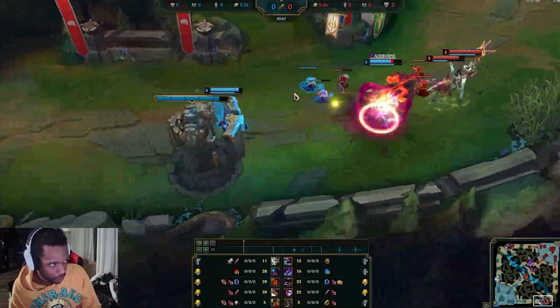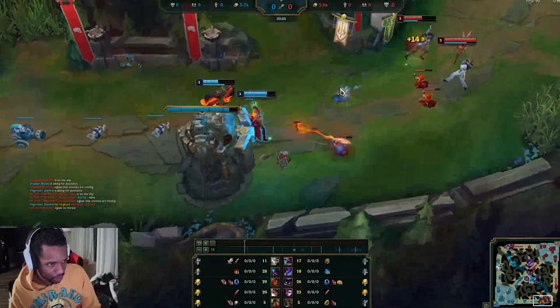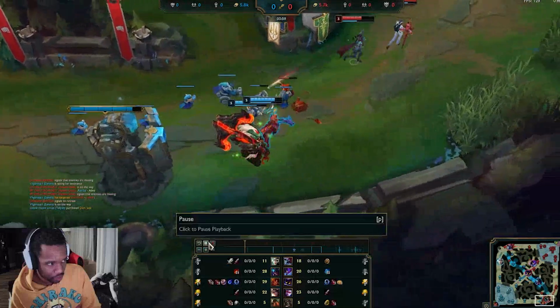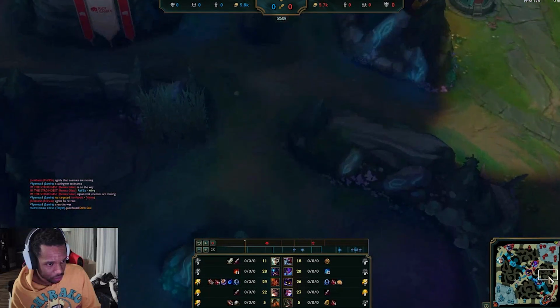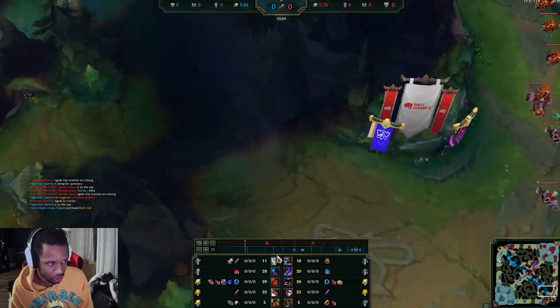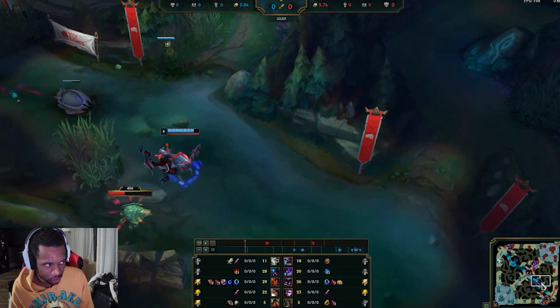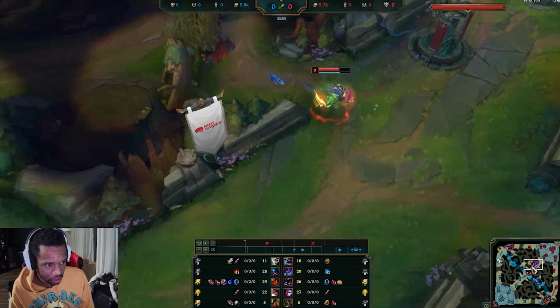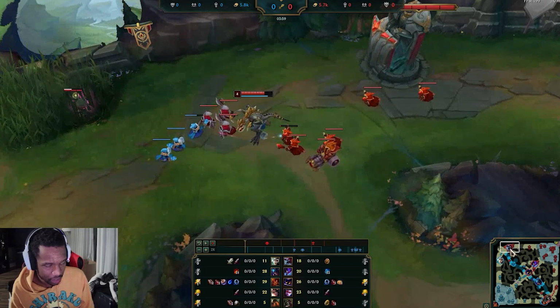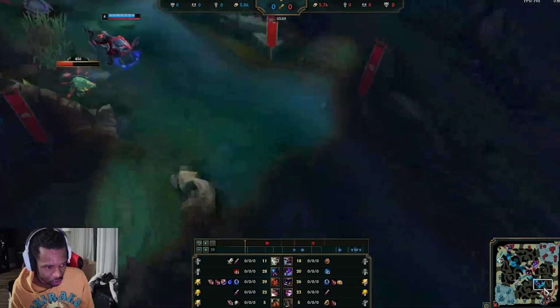The cons of keeping the wave at my tower is that if I want to rotate to a play, like if my jungler was making a play in the enemy jungle, I would be late because I'm all the way at my turret. But since I know that scenario isn't happening, because my jungler is just coming through here, he's not trying to invade, and their jungler just was on top side and killed my top laner, we know that their jungler is going to be late to this play. So we can make this play.